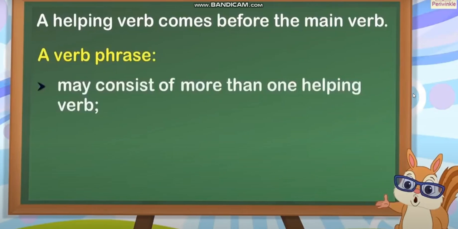Now you can easily understand that if there is some kind of action in the sentence, then it is a verb. Now, if someone asks what is a verb, students, what are you going to answer? Verbs are action words. Any kind of action done or carried out is known as a verb. Now we'll study verbs even more in detail in the next class. I hope you have understood it well.